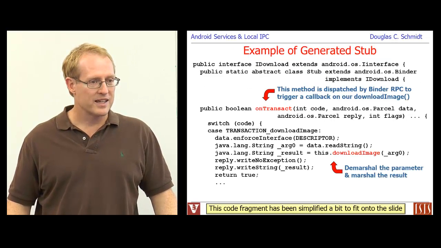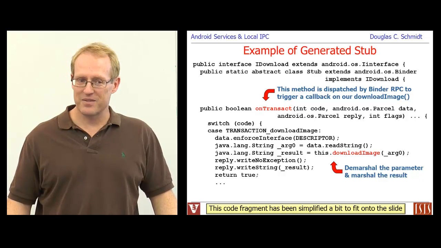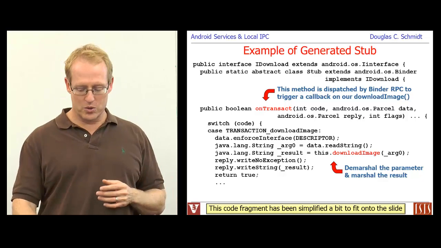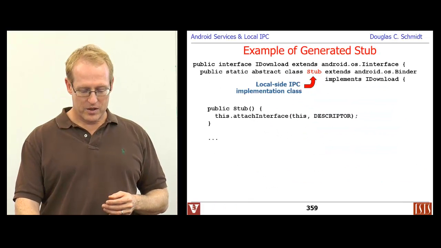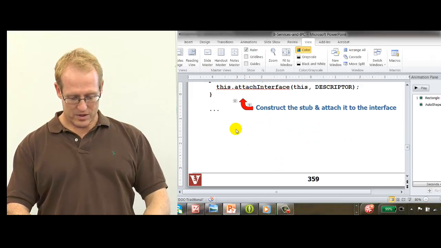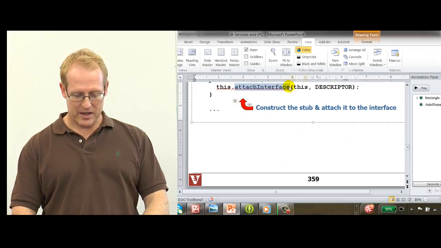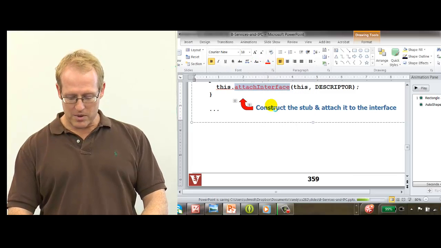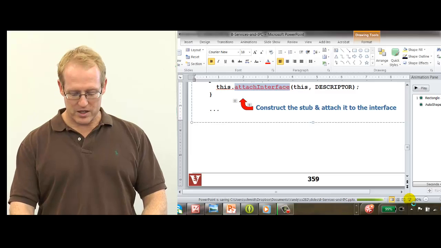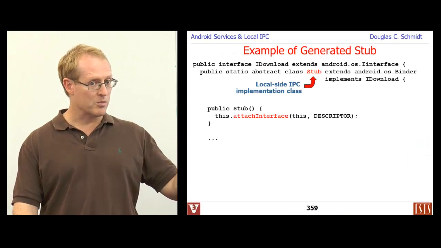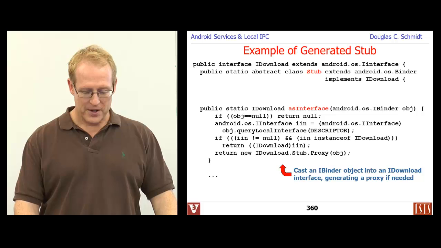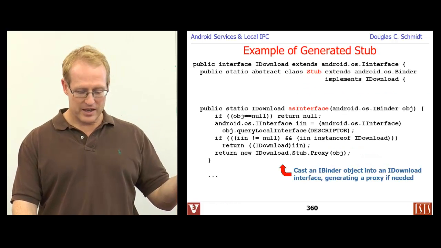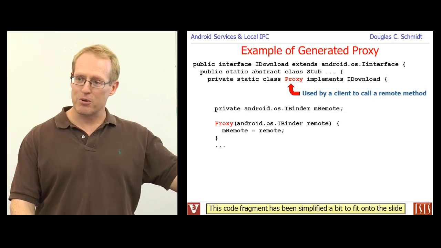So that's basically the set of things that the proxy and stub are doing under the hood to do stuff like register you. So here's, I'll highlight this guy, to go ahead and register these stub instances, these binder objects, so that they can be dispatched ultimately by the binder framework. It has a way of being able to take an iBinder and turning it back into an interface. As part of that process, it may have to create a proxy.